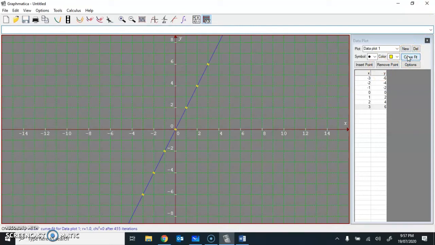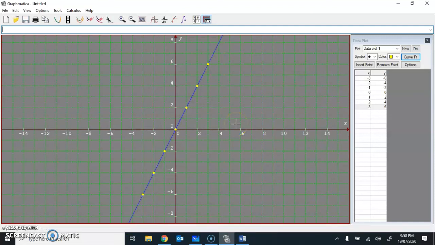Now, one interesting thing you'll notice is when you put your cursor over this line, you'll notice down the bottom of the screen, first of all, the point will be shown, but also, I'll move further down. I'm talking about down here. You'll also know that y equals 2.0x, so y equals 2x, the equation is actually shown as well.